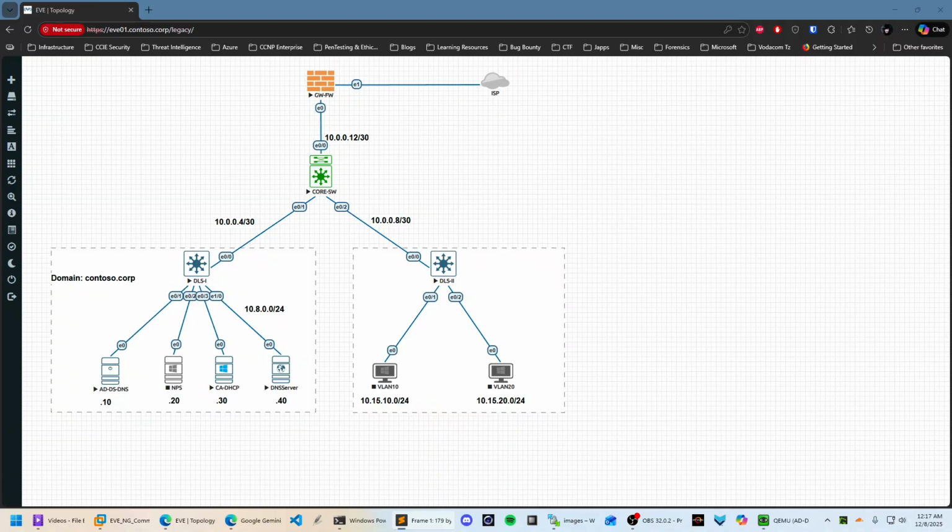Understanding how Active Directory interacts with these core network services is really critical for any system admin, network admin, or security engineer. So I'm also going to walk you through the lab practical where we configure the different services, exactly the same way you would do it in a real world corporate production environment. So let's dive in. Okay, I'm going to begin with the Microsoft Active Directory Domain Services and DNS as well.